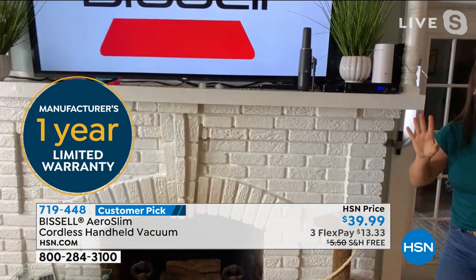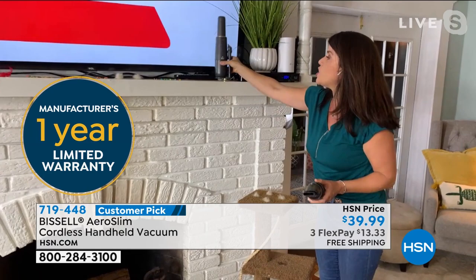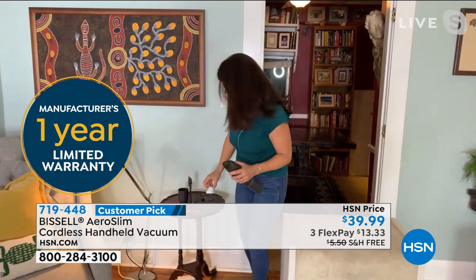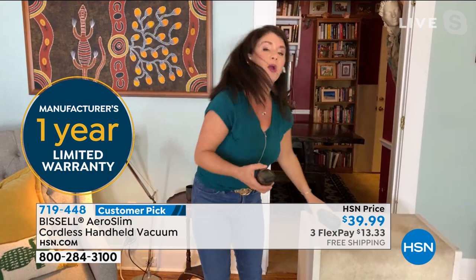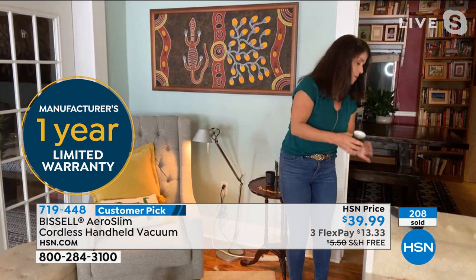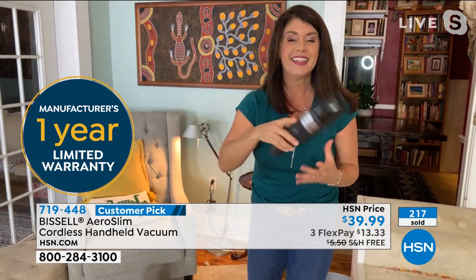This is how it stores — this is why people love it. You don't have to have a messy thing that falls all over the place. Your little crevice tool pops in here. You are getting the extra filter, which is washable. You're getting the USB. This fits in your glove compartment. Ladies, this fits in the purse. When you have kids getting in the minivan from the beach or the lake, go ahead and do the floor mats. You remove the filter right here — you never have to touch the mess. You pop it back on and you are off to the races.